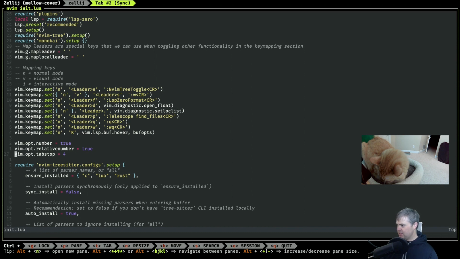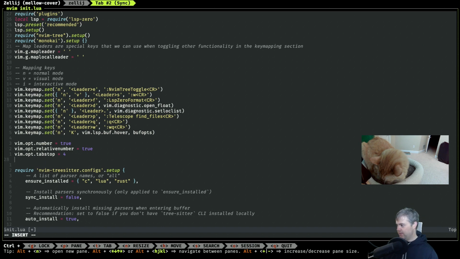Okay, so I have tab stop equals 4. Clearly that's not everything. So we have vim opt soft tab stop equals 4 also.